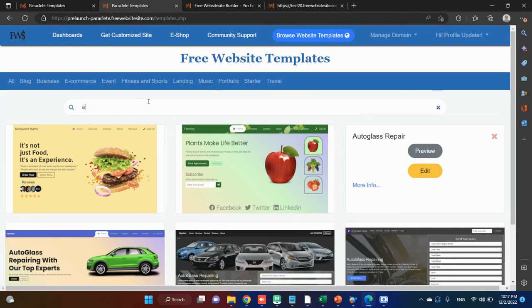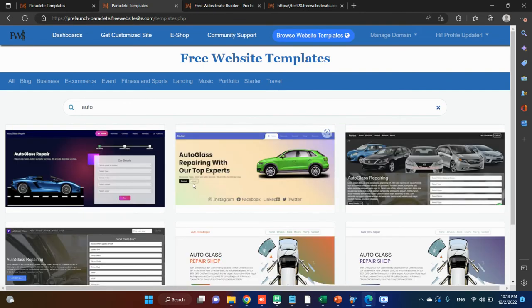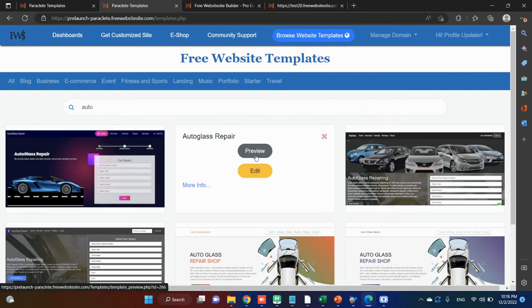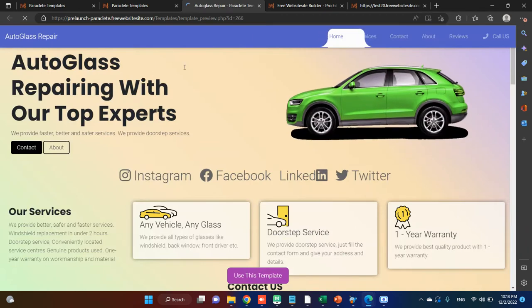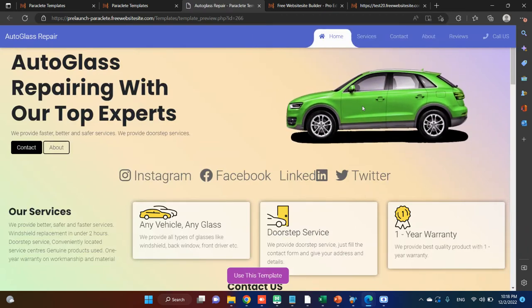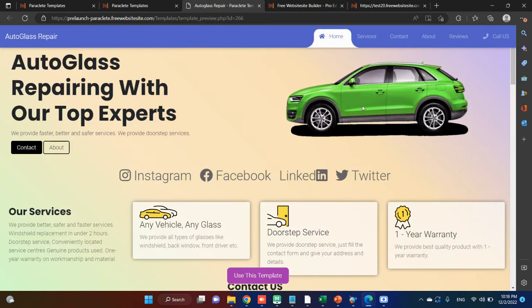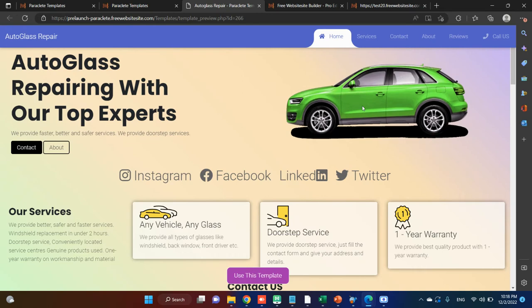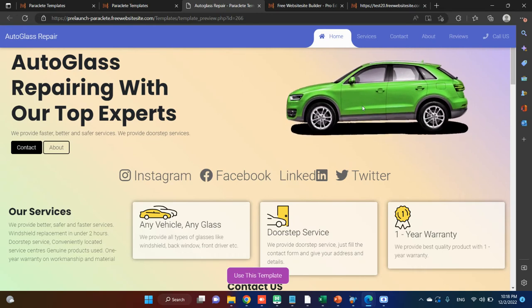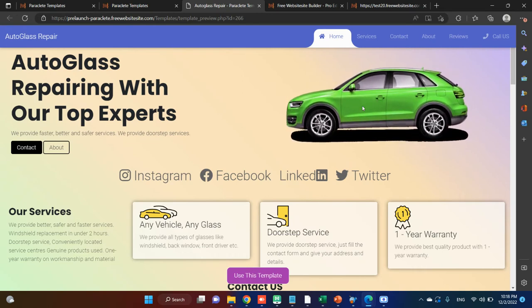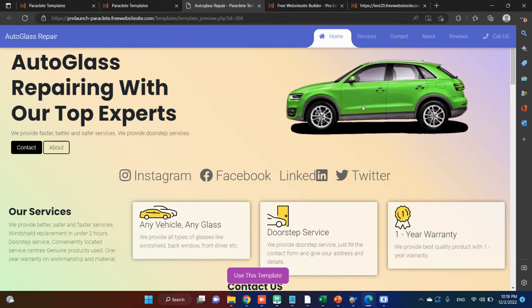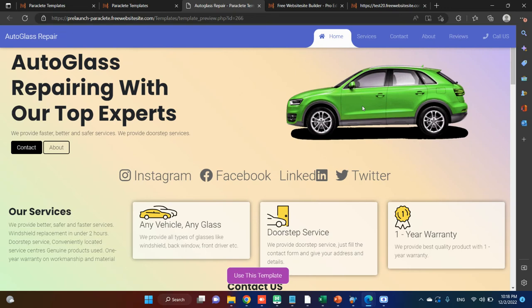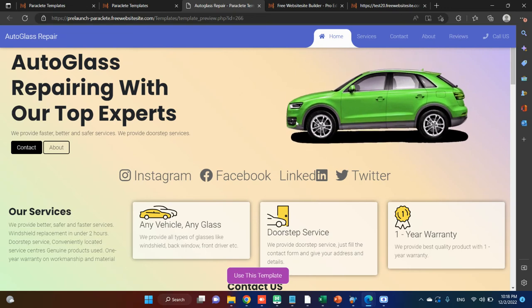Now, what I wanted to show you was that if you go here and press auto, you'll see that there's not just one, but other designs as well, to match your preference. So let's say you're an Autoglass service and you want to cover four different areas around your shop, for example, and you want to have a different website name, for example, Autoglass Repair Langley Park, Autoglass Repair College Park, Autoglass Repair Hyattsville, so these are all neighboring areas in Maryland, let's say.